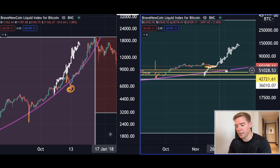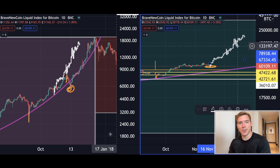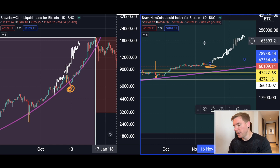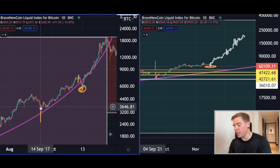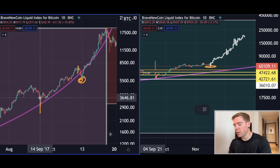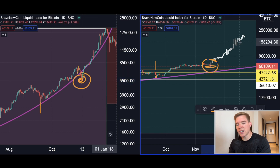Now we can pull this over and see where we should top out according to this pattern. This puts Bitcoin at $200,000 dollars in the next couple of weeks if we are correct. By December — next month — Bitcoin should be at $200,000 if this pattern continues to repeat itself, because we copied the whole run up from September 2017 all the way to today. If that continues, then by the end of this month we are looking at around $100,000, and next month it should double — which would be insane.